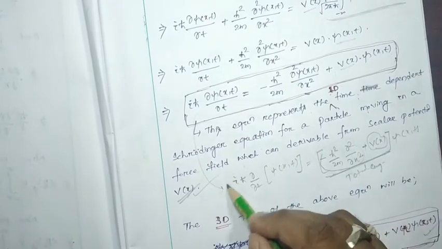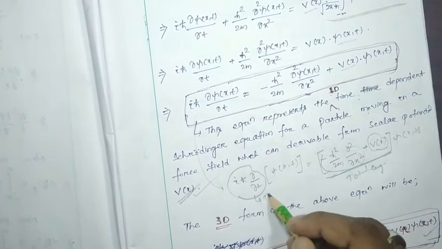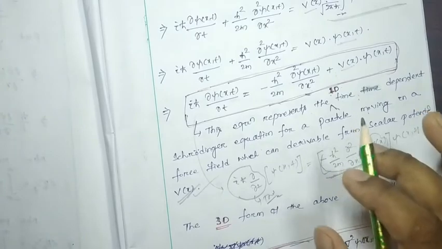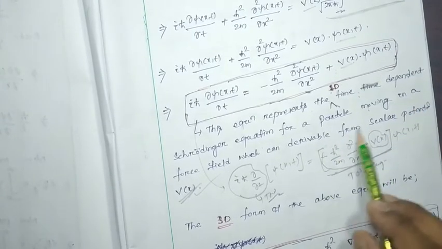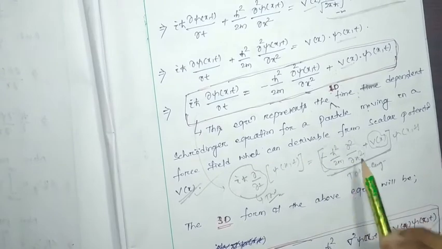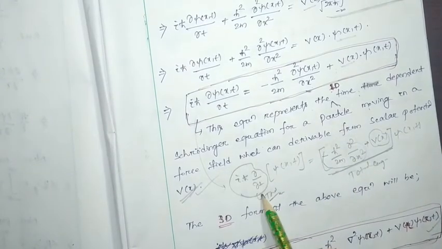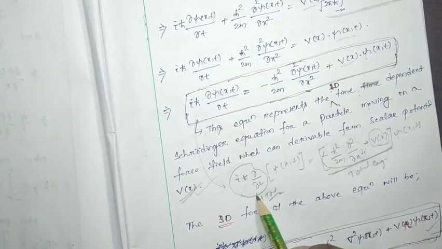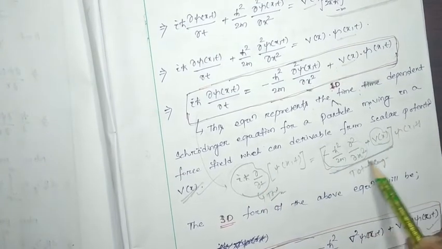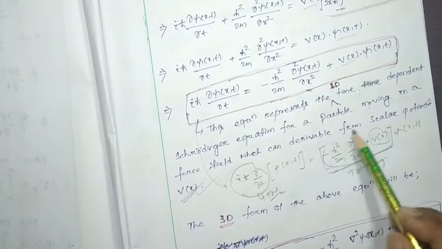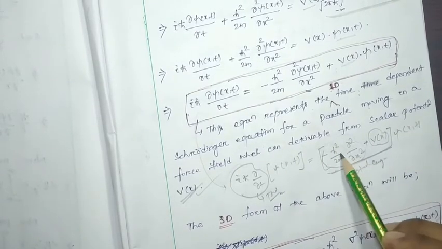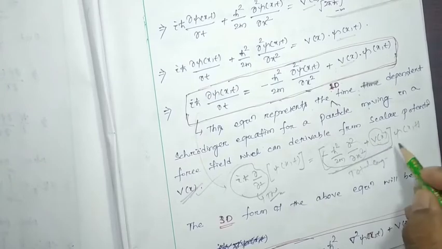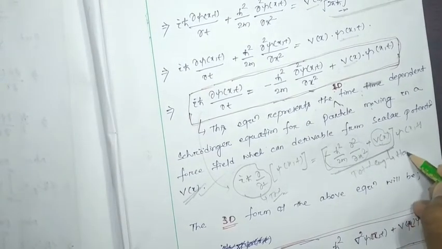This side also indicates the total energy. So from this Schrodinger equation, we found the total energy, which is also equivalent to i h cross del by del t. So this is called the energy operator, the total energy operator. But in this form, the summation of kinetic energy plus potential energy will be called the Hamiltonian.